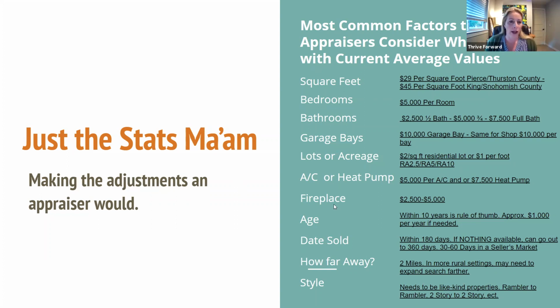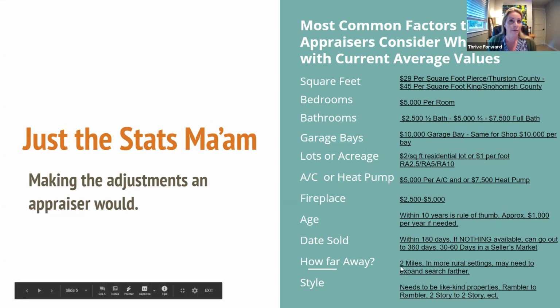So we'll talk about that and how that's not going to make too much of a difference by the time we comp it out for everybody else. So, age, we did that. So dates sold, they're not going to go past 180 days, which is 6 months, unless they're forced to. If there's literally no comps out there, there have been times last year where we just didn't have enough houses that were sold, so we had to go past that.